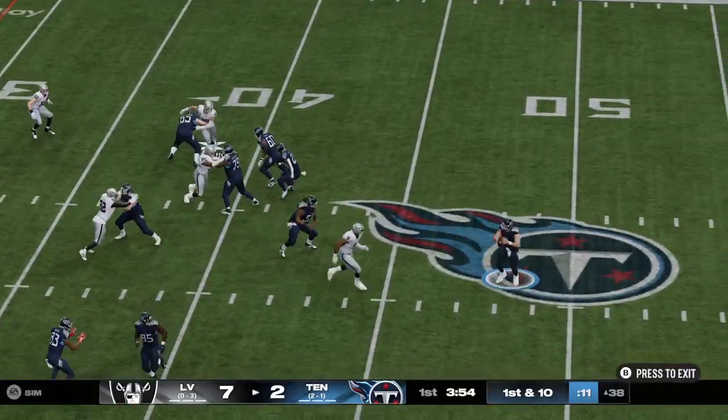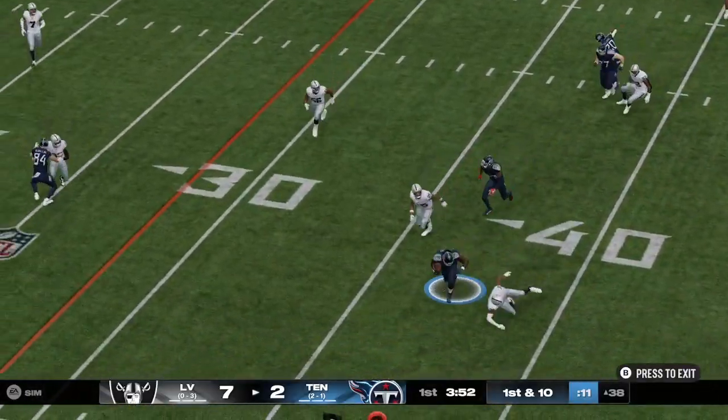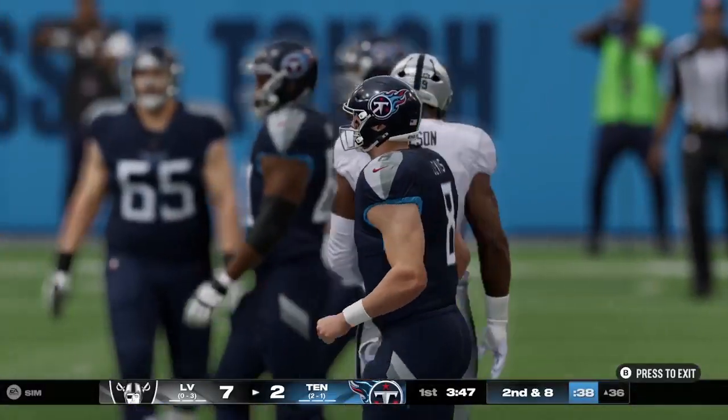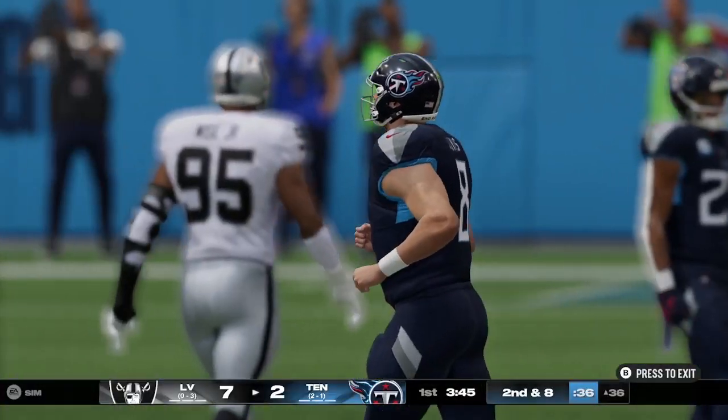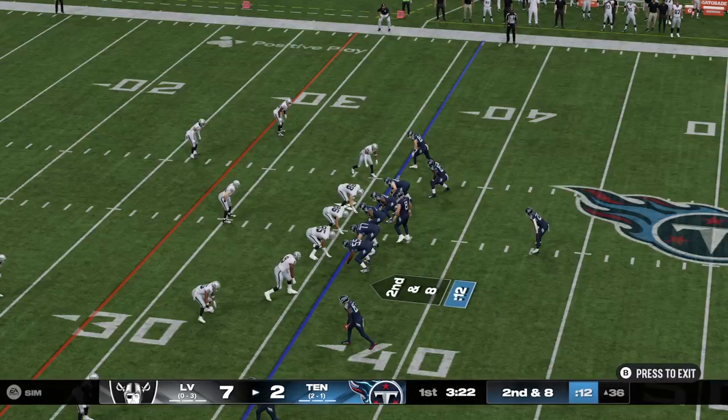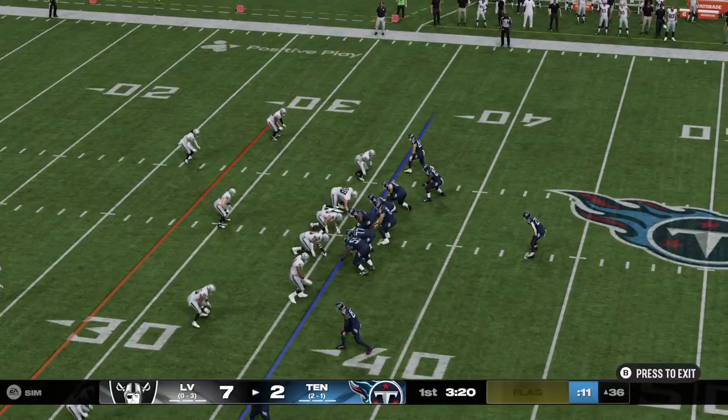Little bootleg here, Levis. A short throw taken in by Okonkwo. Flashed the stick skills, but didn't get a ton from it. Stopped short of the 35. Line of scrimmage, the 36 on 2nd and 8, at the Raiders' 36-yard line.